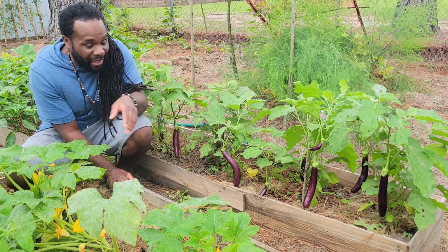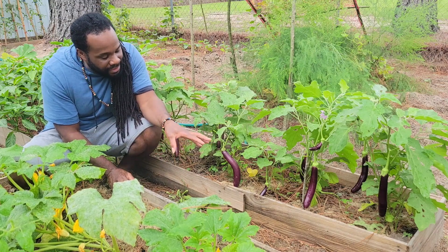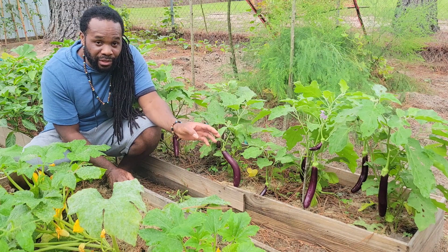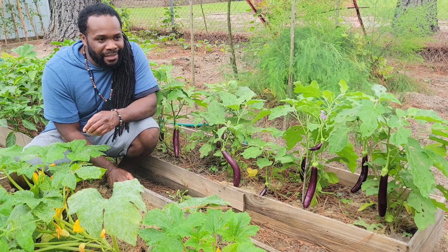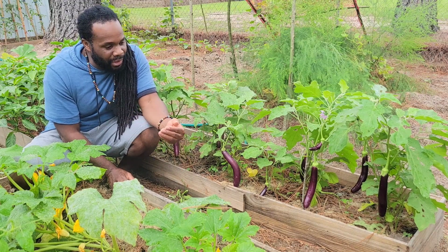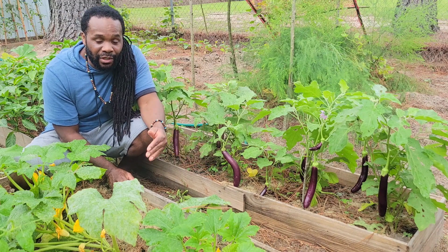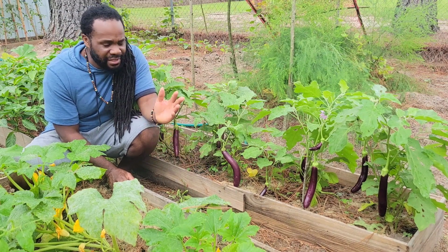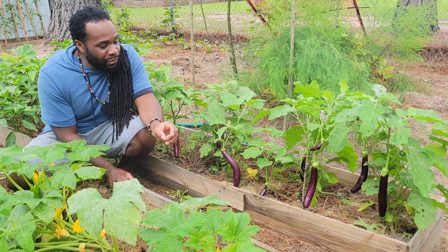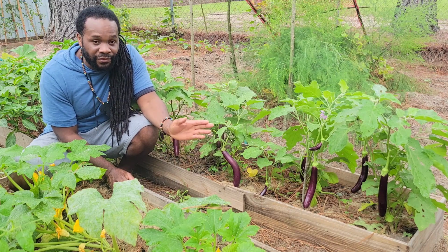As you can see in the background, I got some eggplant, and today I'm gonna harvest most of these eggplant from these eggplant trees. But guys, if you're gonna transplant an eggplant, it will take you around 65 days. If you're gonna plant it from seed to harvest, it probably will take you 70 to 75 days, up to 80 days.